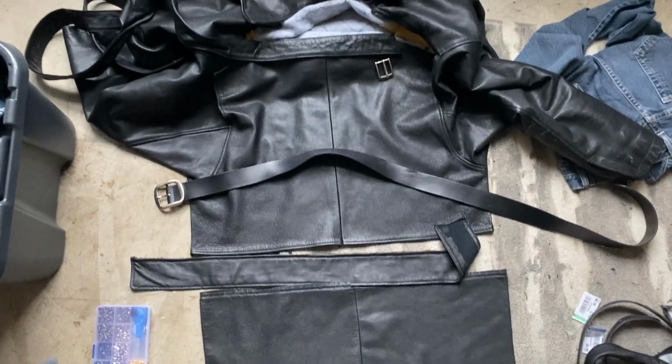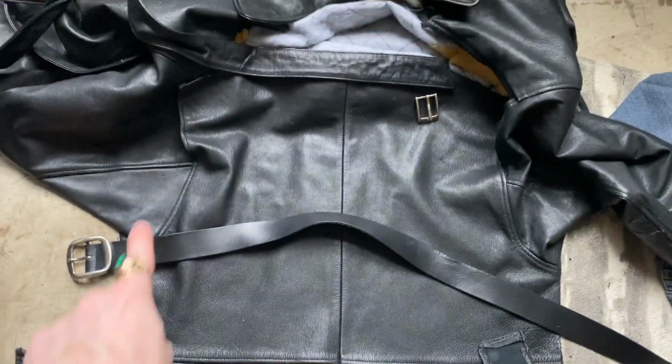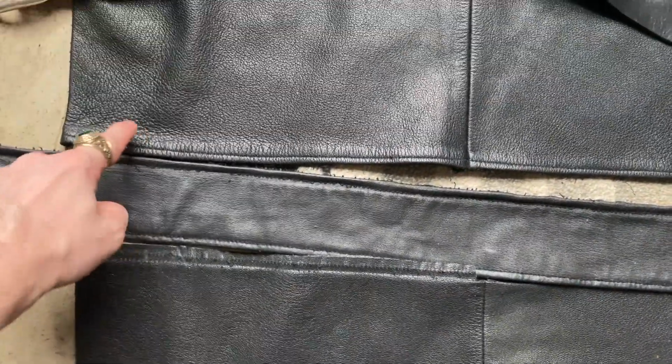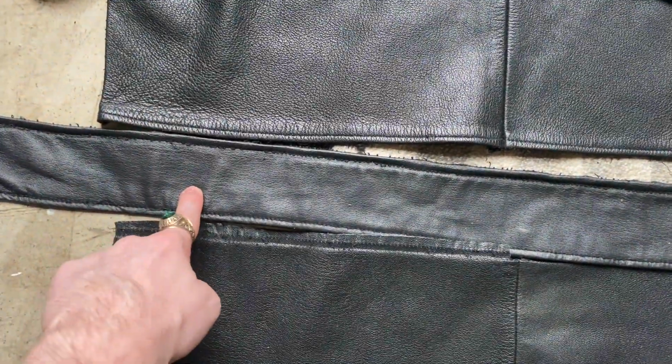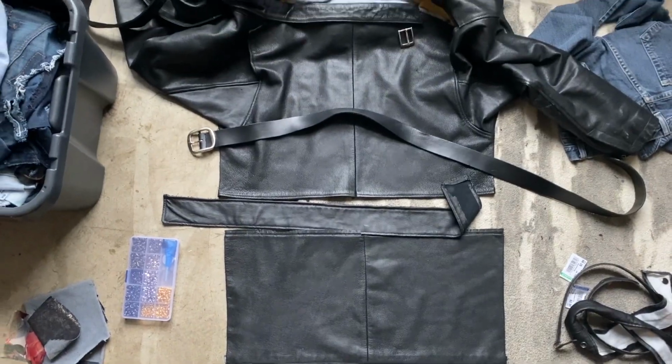Here we are with the bones of what will be our leather apron. I split open the back of the jacket. I'm mostly gonna use this whole back panel. This part used to be connected up there, but I wanted to put this insert here. This is a collar of another piece that I wanted to have a little bit of extra length, so we're gonna insert that in the center.